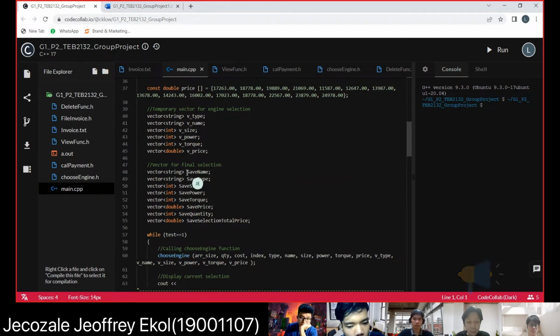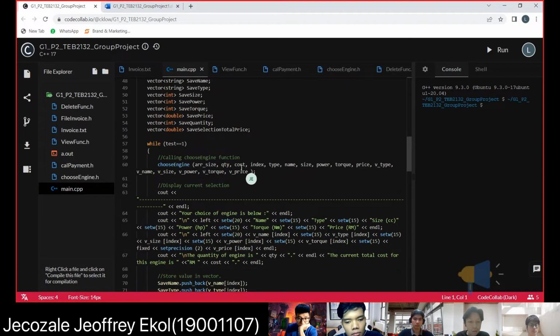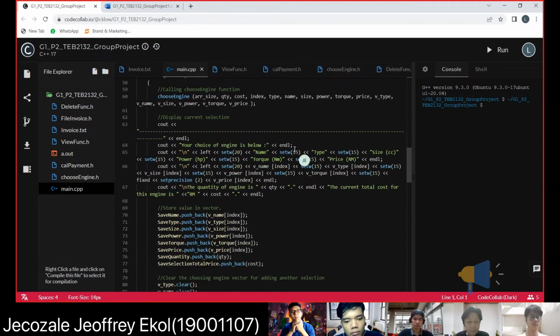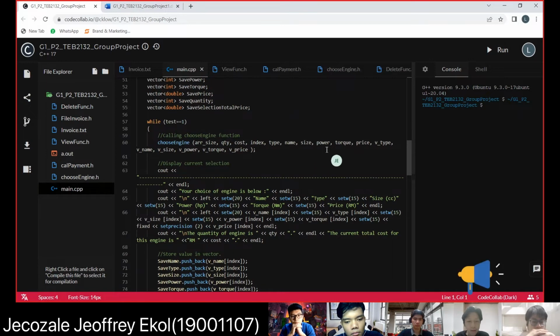As you may have noticed, it's save name, save type, save size, save power, save torque, save price, save quantity, save selection total price. All of these are used to save the vectors from the temporary vector so that they can be used by other functions.